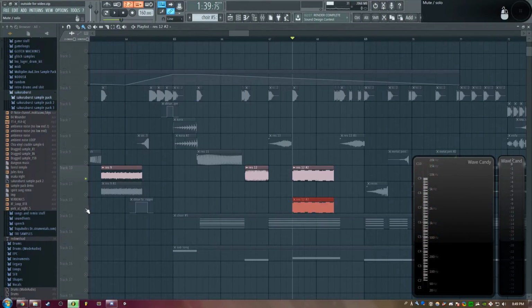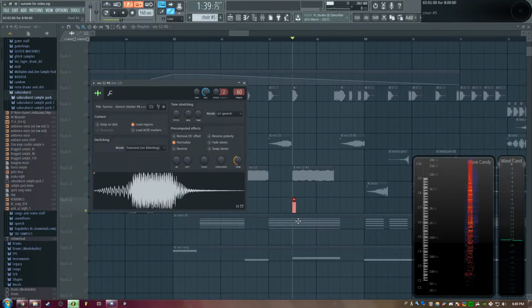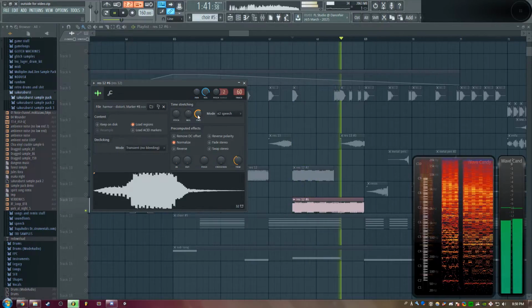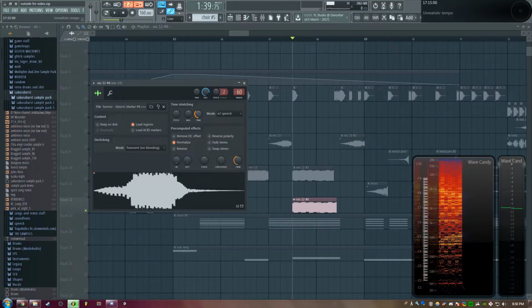Simply if you time stretch something with the speech or mono algorithms, at first it sounds like this, and you can time stretch it, and the more you stretch it, the more it begins to get a rhythm on its own. You can hear it for yourself.